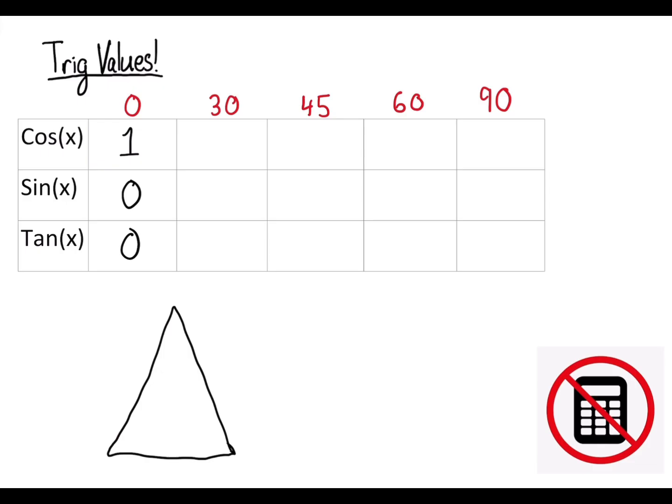Now an equilateral triangle is going to have all of its angles 60 degrees, so we can label them up. And we'll have this equilateral triangle having side lengths of 2. And notice if we split this in half, this angle is going to become 30, this will be a right angle, and this half length will be 1.